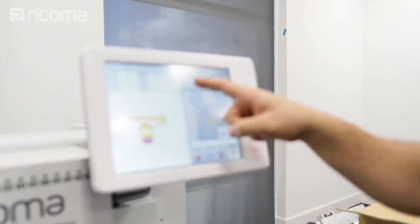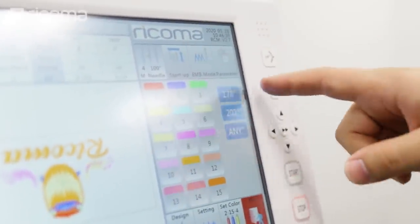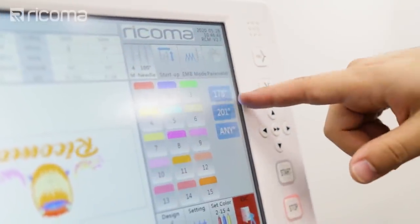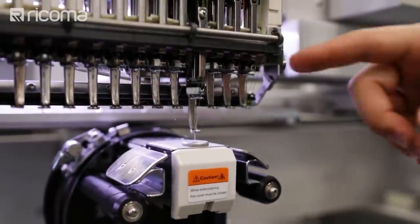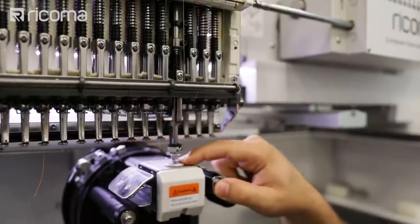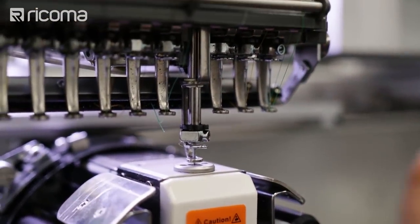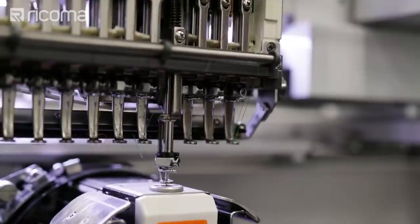So let's go to the needles. And then you have the 178 for this machine, or the 201. Just press the lowest point on your shaft, which is going to be the 178 in this case. All right, and as you can see, it brings it down. So my presser foot right now is a little bit too high for a Richardson cap. So this is what I'm gonna do.